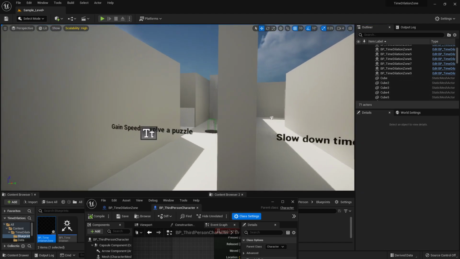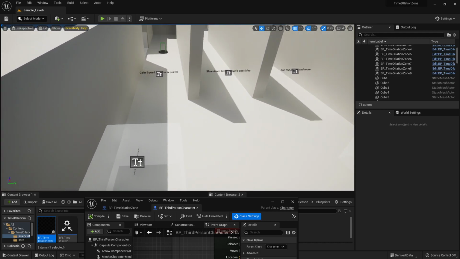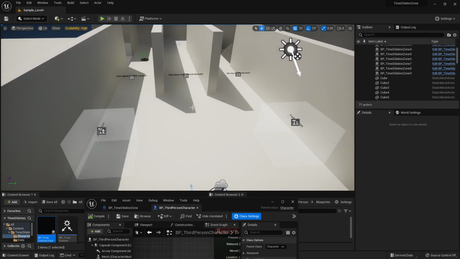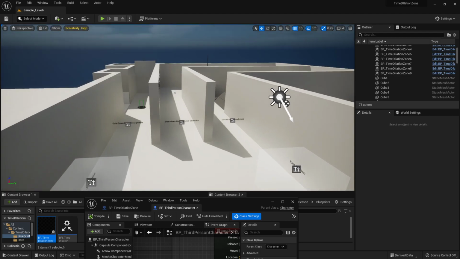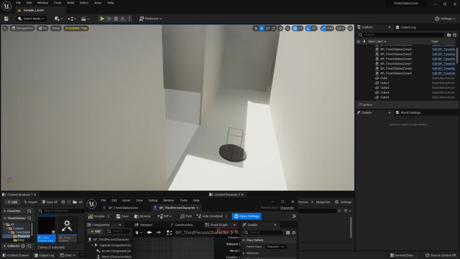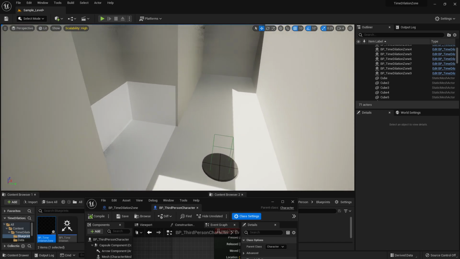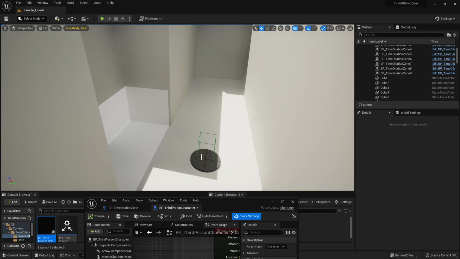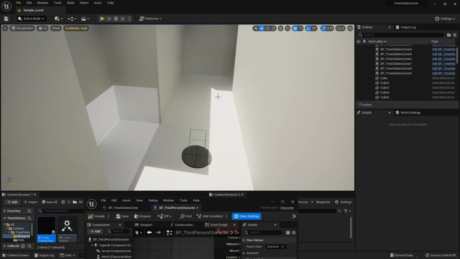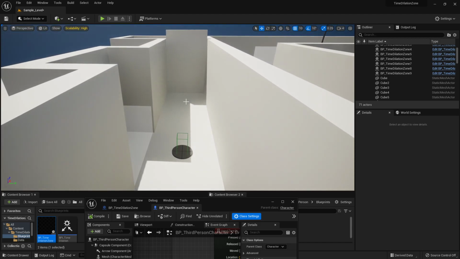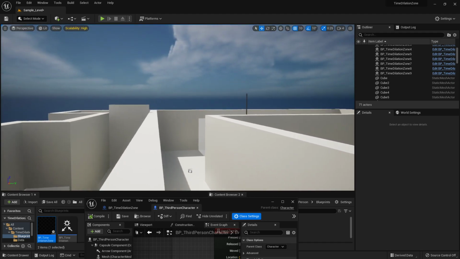So just to quickly go over this, you can also look at the overview video that I made to check how all of these tests work, but I can quickly go over the kind of things that I tried. So one thing in here is when you go out of this zone, you're going to gain some speed, and then you can step on this button, activate the doors, and have enough speed to pass through. But if you're going normal speed, the door is going to close faster. So that's one thing that you can use it for.